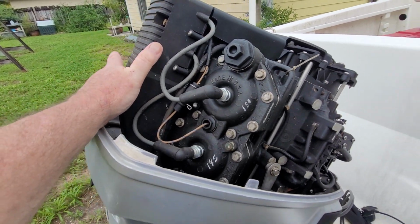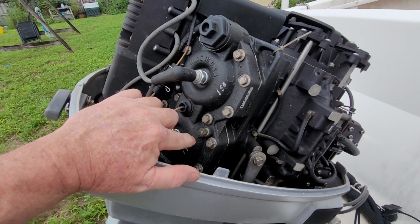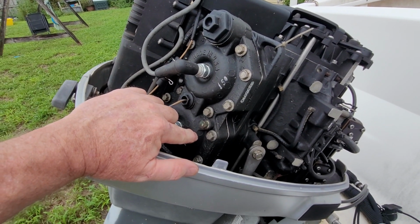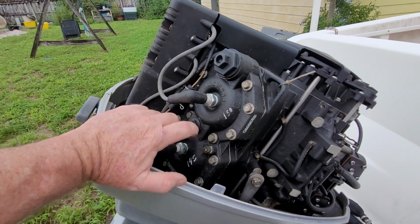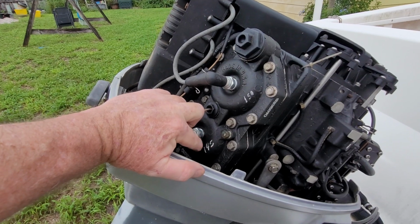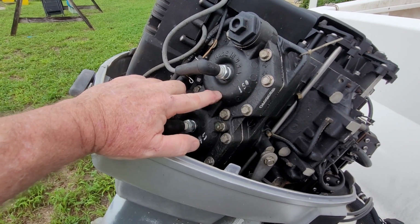And I believe it's one of these two cylinders that I had, what do you call it? Not carved out, not honed, not re-sleeved, but re-ground out smooth. And one of these has a new piston.